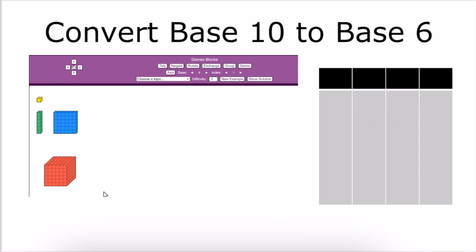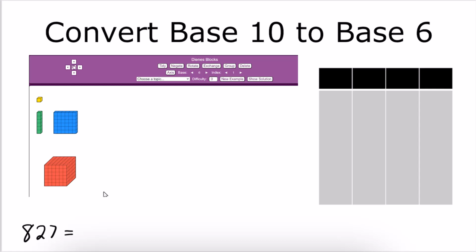So let's say that we were given a base 10 number, like let's say 827, and let's say that we wanted to figure out what base 6 number this is equivalent to. And I should actually be saying numerals because 827 in base 10 is a numeral, meaning it's a symbol that represents the amount of 827 items. And if we wanted to convert this to a base 6 numeral, the first step would be to remember what the place values are in base 6.